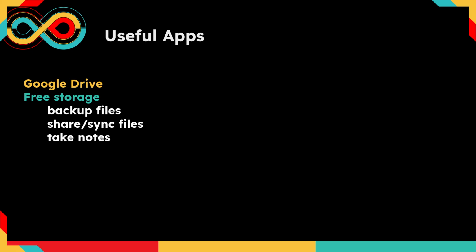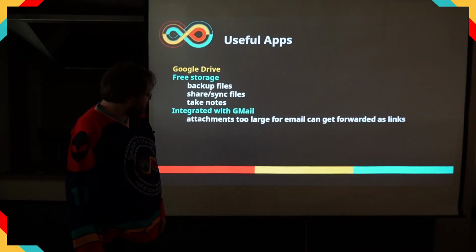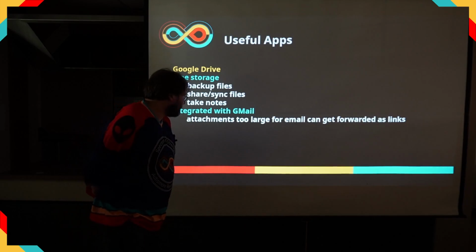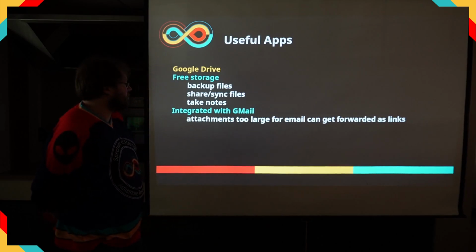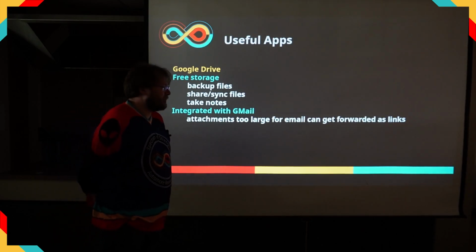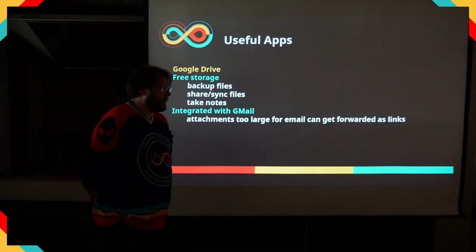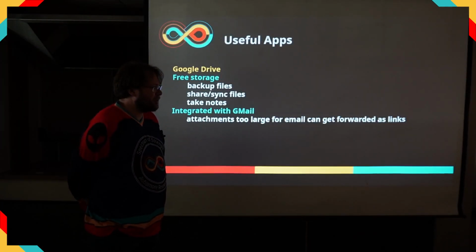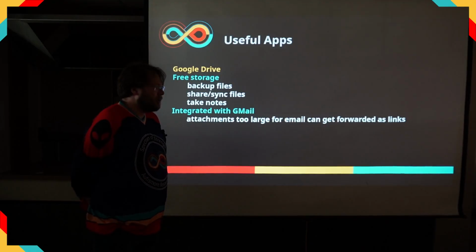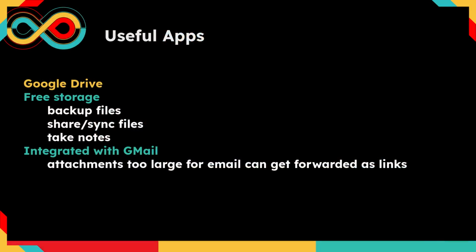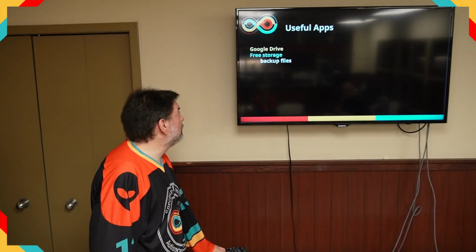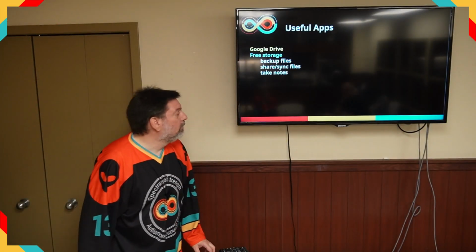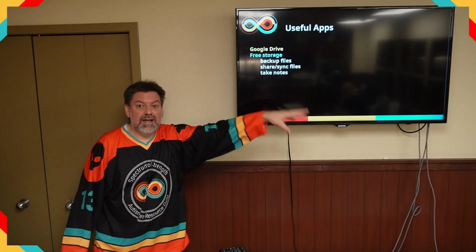And it's integrated with Gmail, because it's also a Google product. Attachments too large for Gmail can get forwarded as links. If it gets forwarded as a link, you can then set controls like permissions, who gets to view it, and from there they can view the Word file. So it's free storage. It's good for backing up files so that you have an off-site backup.